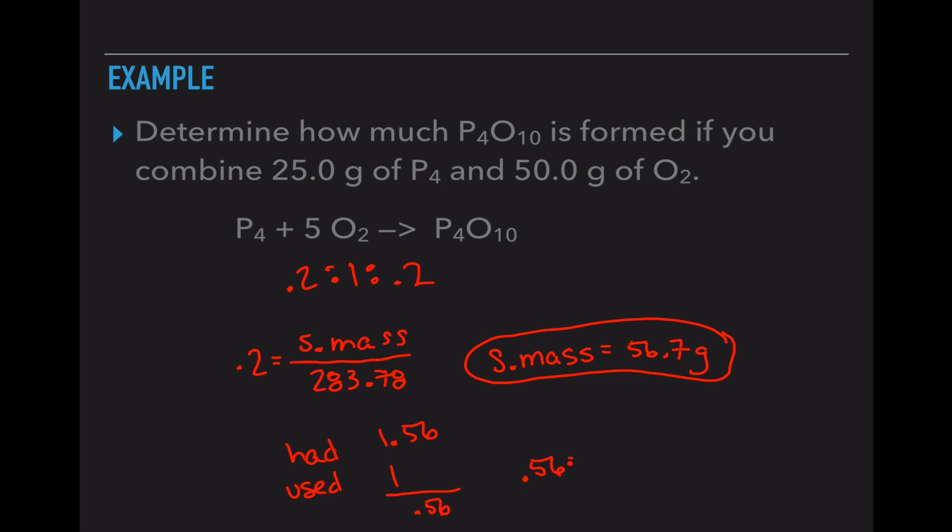So one more time, we're going to use the sample mass over molar mass calculation. And the molar mass of 2 O's is 31.98. And that means we had 17.9 grams of O2 left over. So we started with 50, and we have 17.9 grams that were untouched. So if we compare the mass before and after the reaction, all of our masses plus this 17.9 unused should add up to the same number.